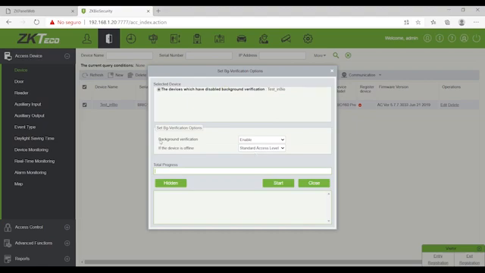Background verification means that the controller will always send some information to the server, and the server will decide if one person has access or not. This will give us some advantages, because we can have a global system, not an individual. The controller is not deciding by itself, so it's not an individual part. In this case, with the background verification, we have a global system control from the software.